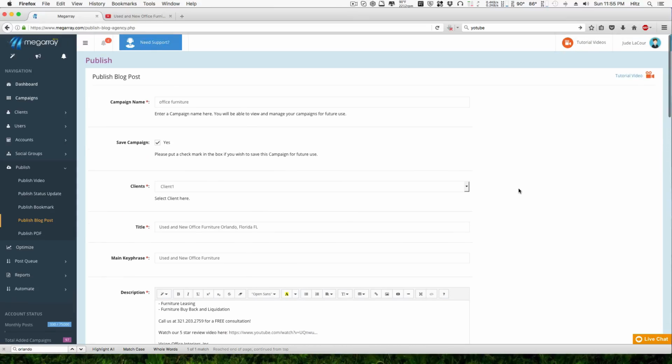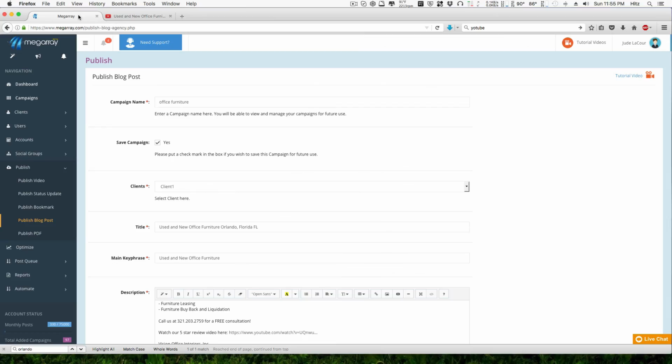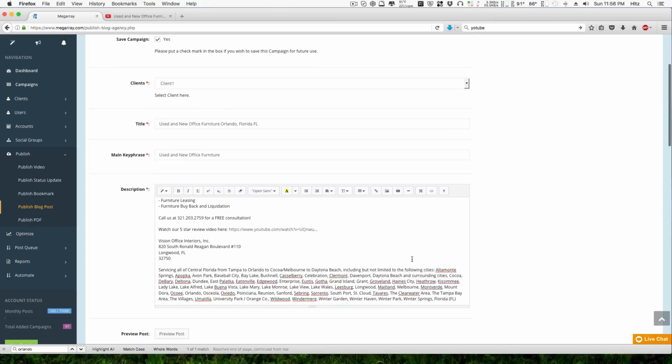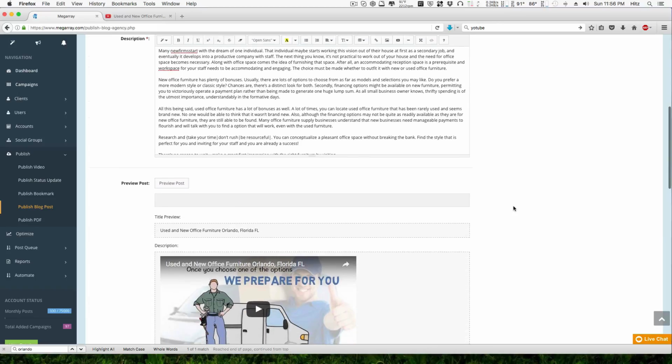So this is just how easy Megarray makes it. You remember on the last slide we showed you how all of this works together with Web 2.0. This is a very, very powerful strategy. This is something you should be doing on a daily basis for each of your clients. Maybe not each client every day, but this is the next part of the power of Megarray. Yes, video SEO is powerful. It allows you to get rankings very quickly, but you're going to have some key phrases or cities that lag a little bit. So you come in here, and this is what you do. You just add as many backward links, video embeds, blog posts, status updates, and anything else you want, with one click.